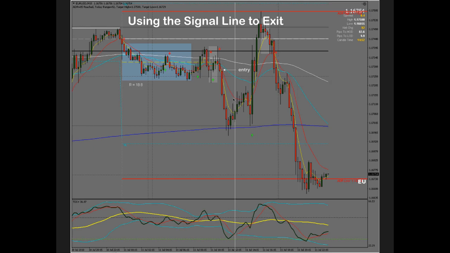So when we use the 13 EMA trail, you probably would get out here, right? This is where it closes above 13. You would get out of that trade right here. But using the TDI to confirm your exit, you can get out just slightly a bit earlier, right? And you can avoid all of this, and still save just a little bit more pips, okay?